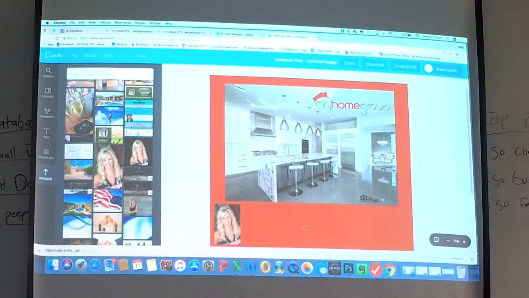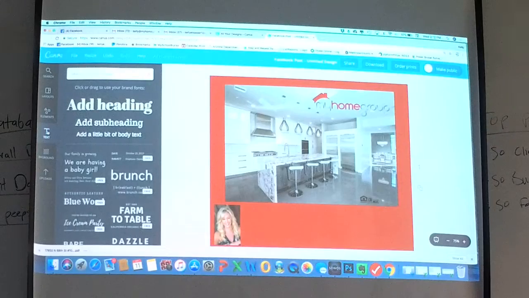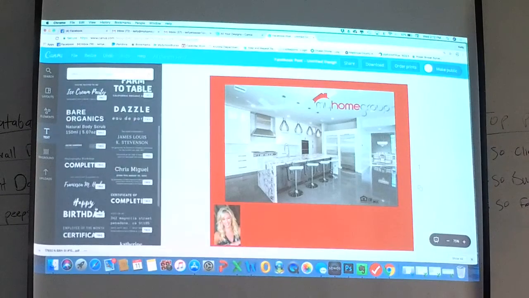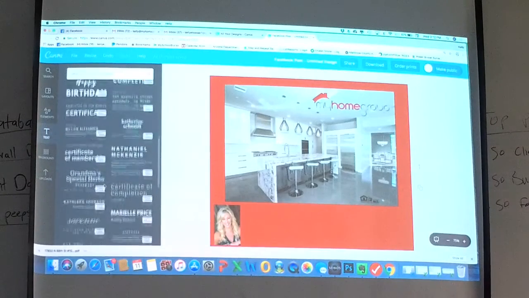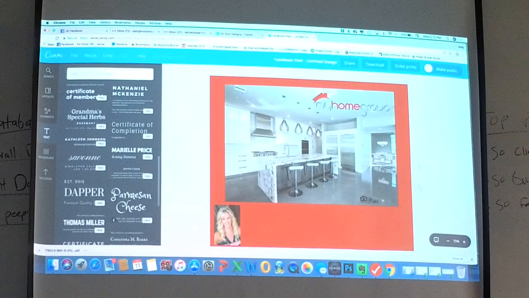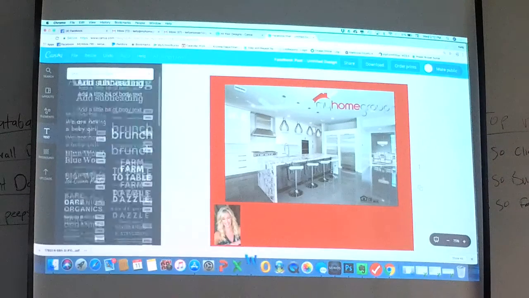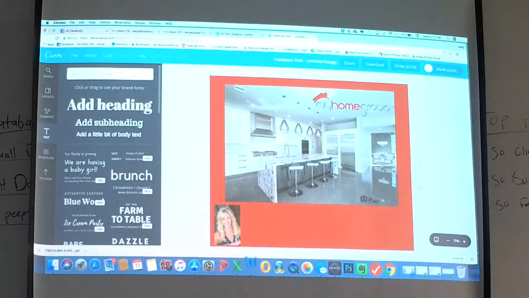Now we want our signature information on this, so I'm going to move on to text. There are all these examples down here, which doesn't matter what they say, it's the layout and the font. If I chose Parmesan cheese, which is a font you could pick, I could just delete the words Parmesan cheese and write Kelly Elsasser, but that would be a weird one. I don't use these often, I just pick one of these.